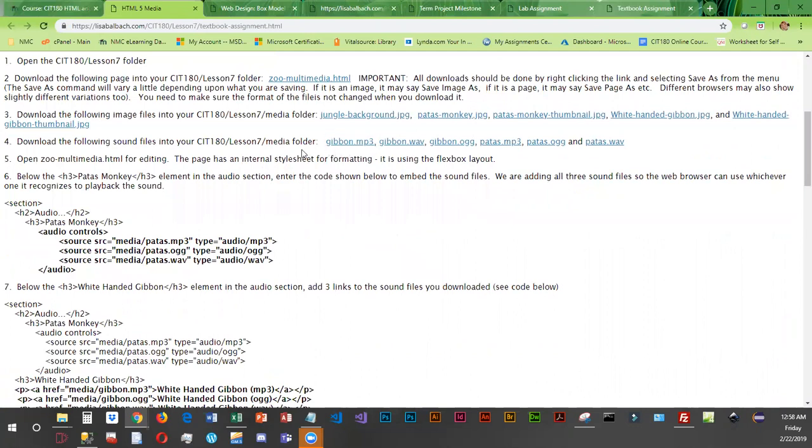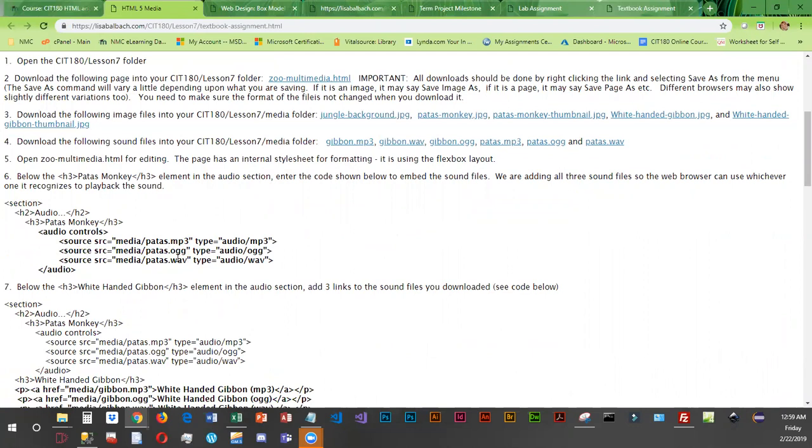So once you get these downloaded, you're going to walk through the section telling you how to use the new audio and video tags that are part of HTML5. So here we've got some multiple source statements, and these are all standards as far as audio files go.